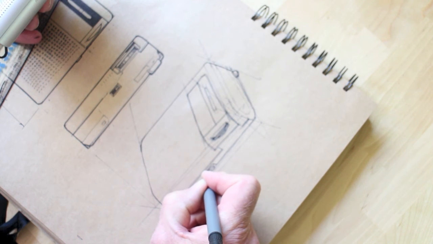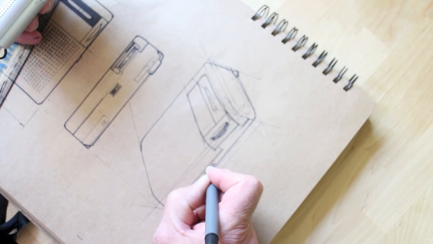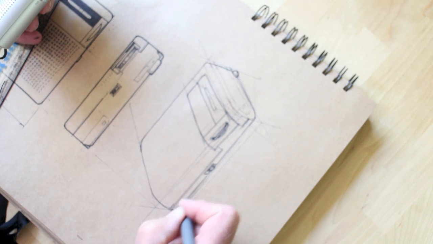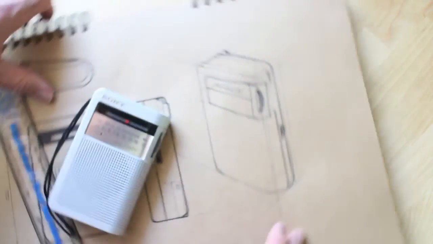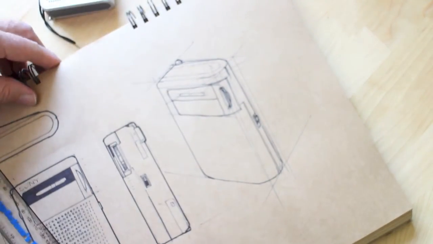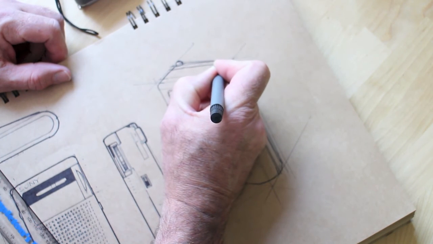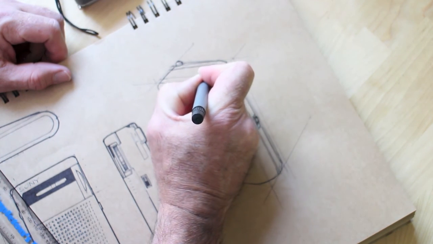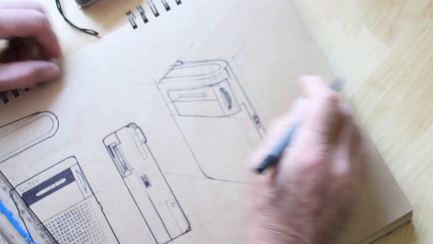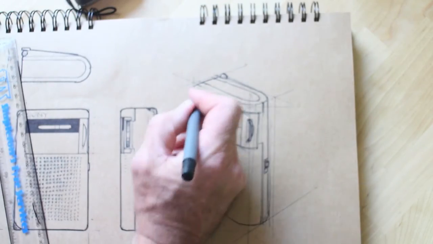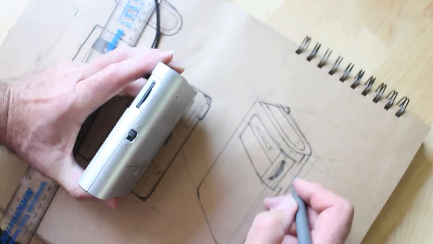Detailing around the button - that's a selector for AM or FM on the front edge. The product itself was a 12-pound purchase online, it's a Sony product, and in all this digital age it actually works better than some of the digital radios you can pick up at the moment. When I saw the shape of this thing I thought it'd be ideal for a little bit of a sketching exercise. We've got the top edge, you can see it's starting to firm in.